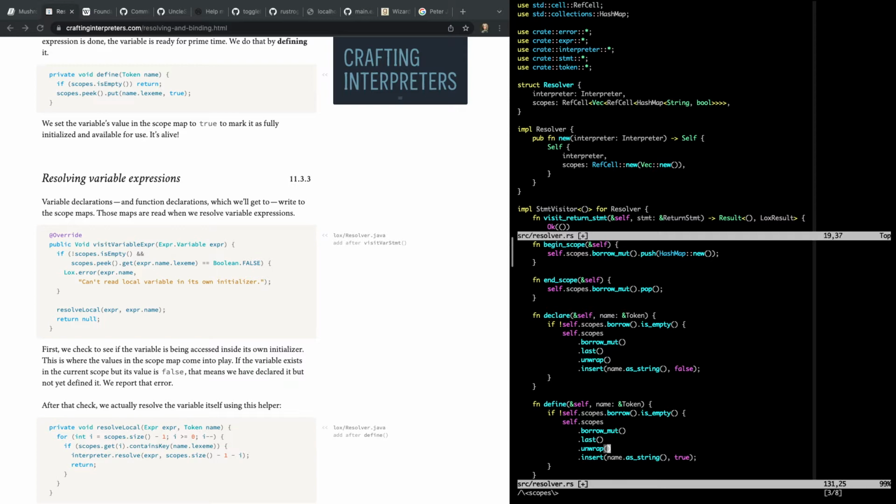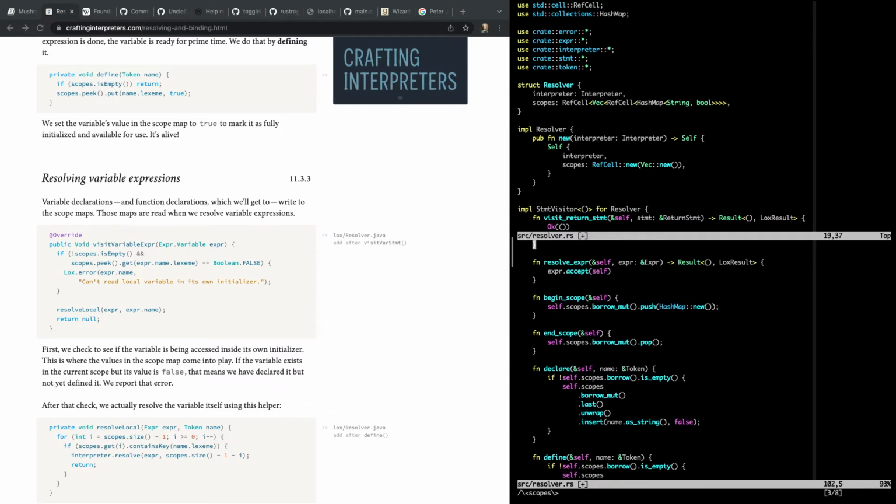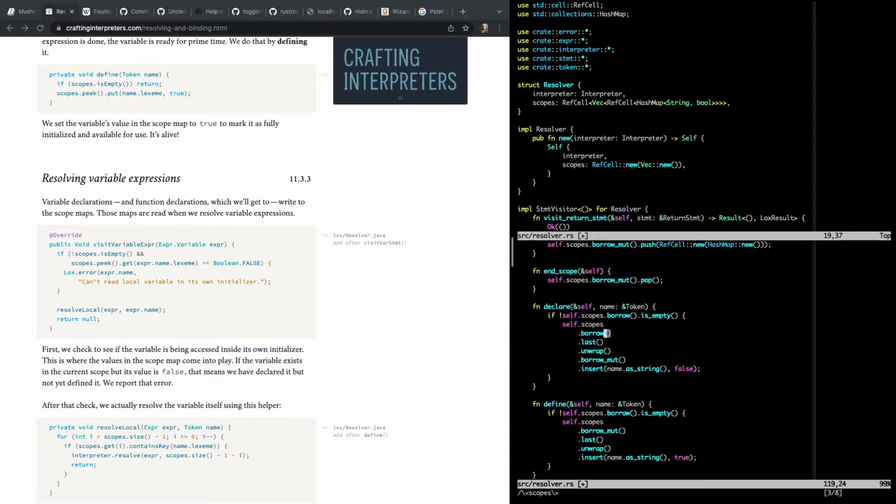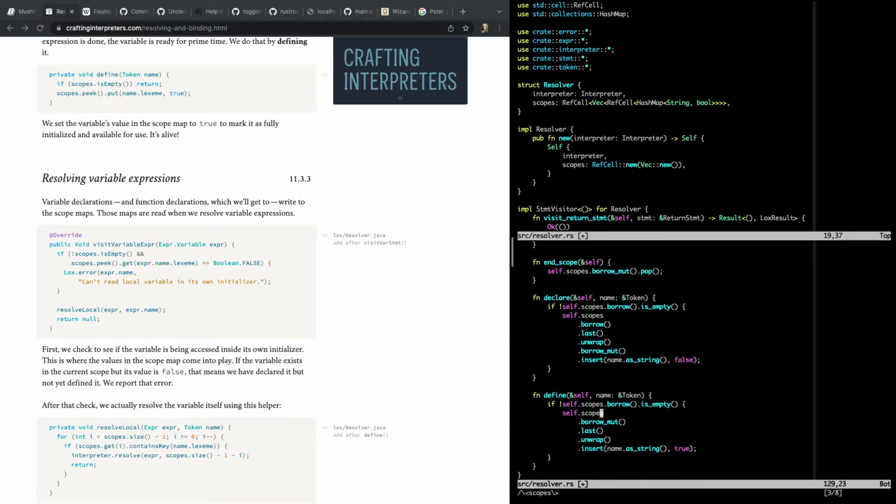But when we push it, we have to push a RefCell::new. Right, and then when we unwrap the last one, we have to do another borrow_mut. Actually, this one doesn't have to be mut anymore because we're just looking it up. And the same with define. So let's see if this works around the problem.